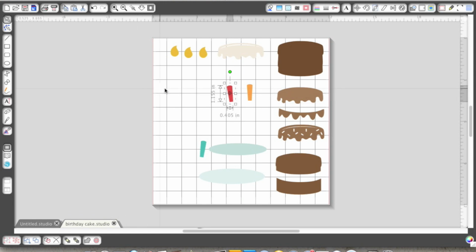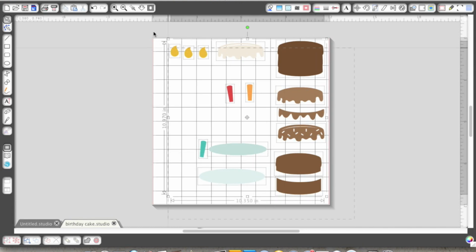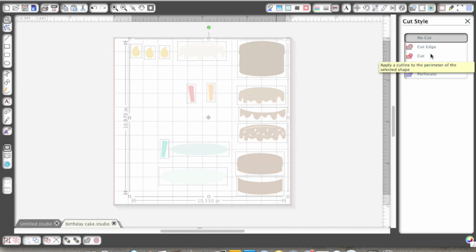To cut SVGs, you have to do one extra step that you don't have to do when you're using Silhouette files from the Silhouette library. You have to get these ready to cut. They're just images right now, so I'm going to highlight all of the images and go to this piece with the scissors. Automatically they show up as no cuts.